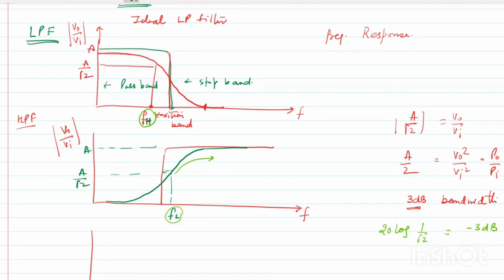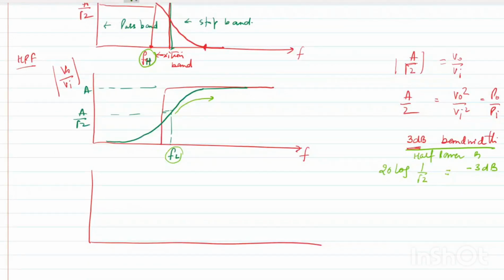And it is also called the 3 dB bandwidth. We also call it the half power bandwidth, and also the cutoff frequency. And why half power? Because the ratio of power is half and the ratio of voltage is 1 by root 2. It is the 3 dB bandwidth because when we find it in dB, it is 3 dB down from the maximum gain. That means if it is 20 dB here, then at a by root 2 it will be 20 minus 3, which is 17 dB.